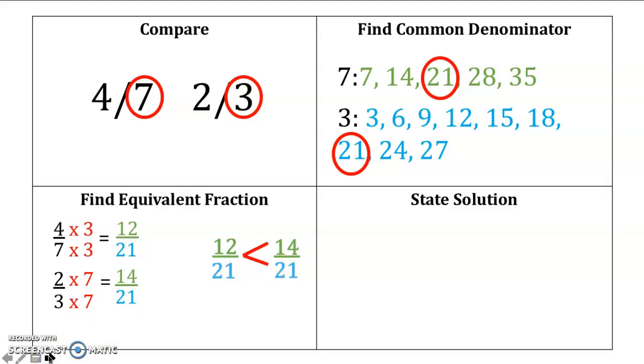However, some 5th graders get lost in the mix when it comes to comparing these equivalent fractions and moving back to the original fractions. So make sure that you know 14/21sts, the equivalent fraction, is 2/3 when you're finally stating your solution. You've got to make sure that you're keeping track of which fraction is equivalent to which fraction. So I know when I'm stating my solution that the person with 2/3 as their amount of cake has more cake than the person with 4/7.